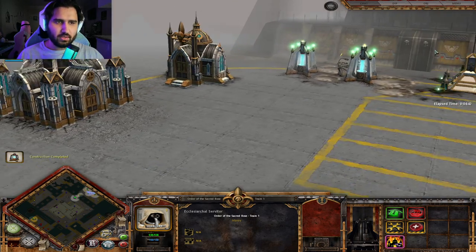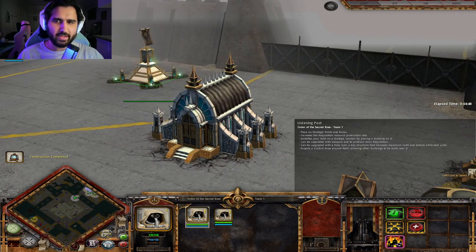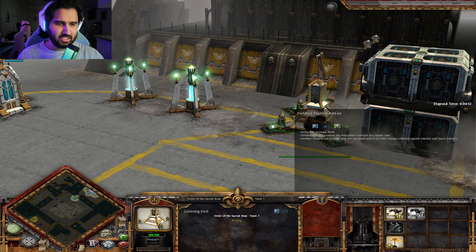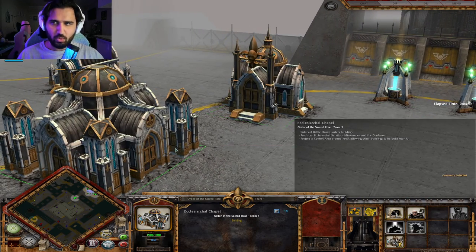Alright, let's go back to the main base. We definitely want to spawn as many generators as you can early in the game, because like I said, consequences. We definitely do not want to deal with that. Absolutely not. No.